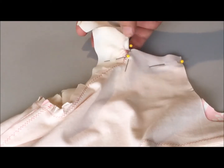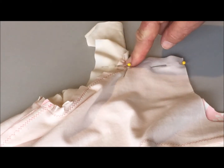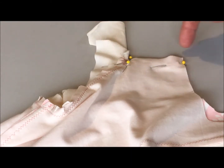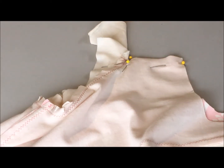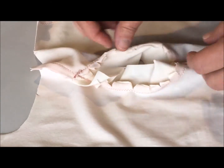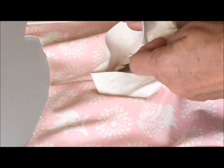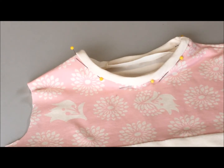Okay, so we've pinned first at that seam edge between the binding and the shirt front to match those two seams. I've put a pin in on the angle of the shoulder, about 1 centimetre in and down here, and we're going to sew from the binding to the armhole. I've sewn from the neck binding down to the shoulder, and I've clipped the seam allowance on a triangle to reduce the bulk, and from the right side, making sure that the front seam is pressed this way. I'm just going to pin it down for now and fold the binding over, and we're going to pin around. Right, it's all ready to top stitch with a stretch top stitch.